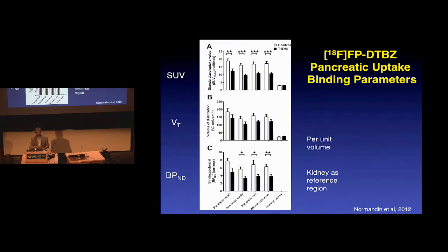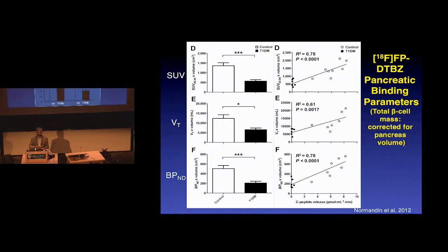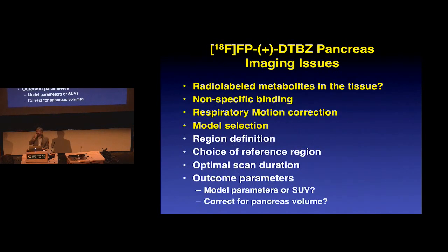Now, we can't give these big blocking drugs to the humans because we'd probably kill them. That would probably not be a good plan. So we have a lot to do, though. So this looks interesting, but we still have a lot of homework to do. And this is where we are right now. How do we take an interesting tool and say, what can we get out of it? How can we tailor it? How can we think about all of the issues that could be confounding what we're doing or making it better? We'll see. So I'm just going to highlight a few of these in the closing minutes here just to get a feel for the other things you want to think about.